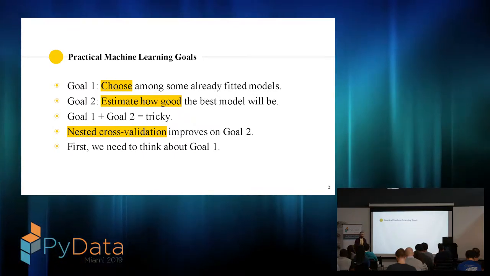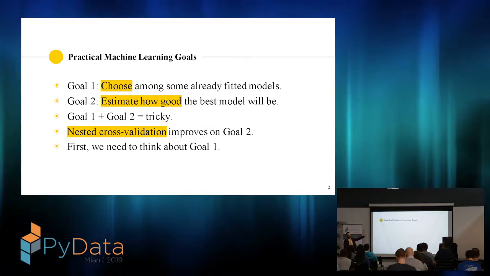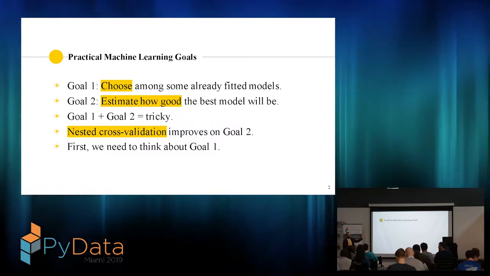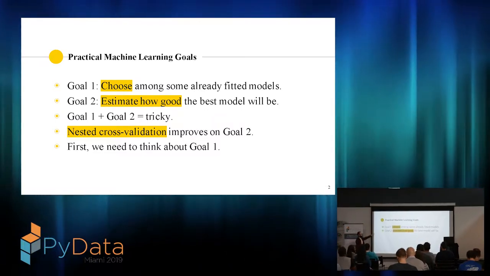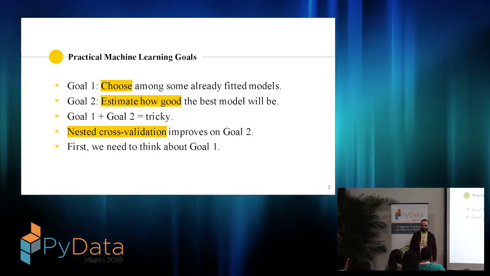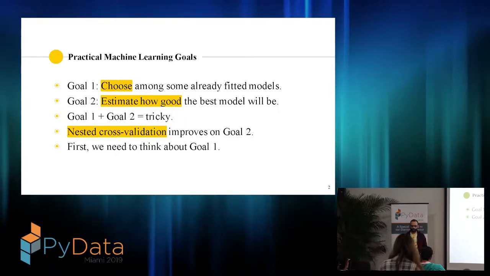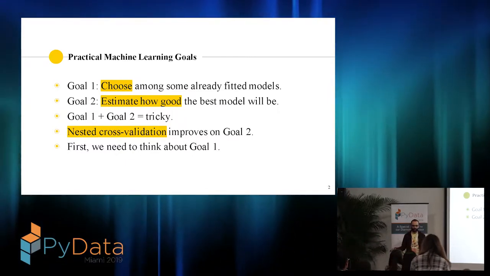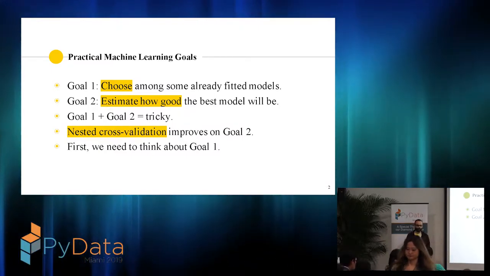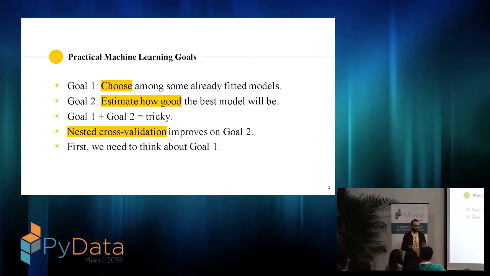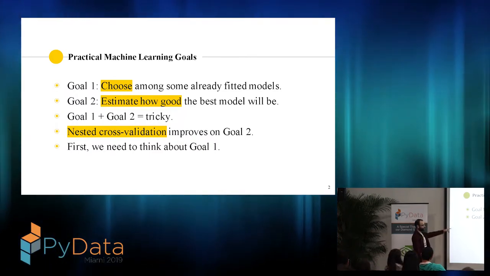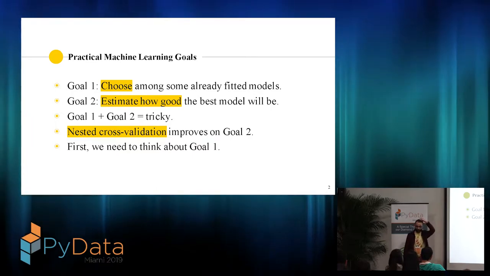This is a machine learning talk, so I'm going to take out a piece of the machine learning pipeline and talk about some goals that matter. There are two goals I care about. If you do a lot of machine learning and you already have some models that you've fit — perhaps for hyperparameter selection — or you just want to compare some models, you need to choose one that's best and put it into production, or make a case to somebody about what that model is doing.